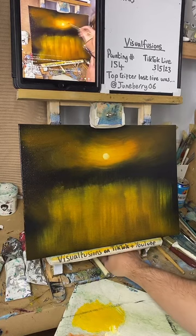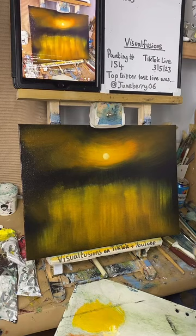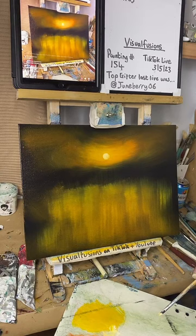Now, with a bit more white, let's put, what's the white gone? Where is the white? How can I lose the white? I don't have thinners, can I use terps? I wouldn't use terps, to be honest with y'all. Definitely get some odorless paint thinner.